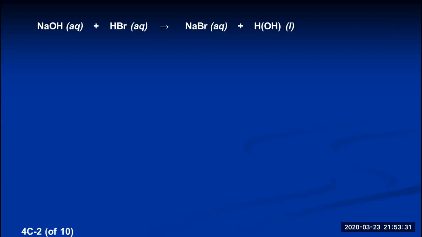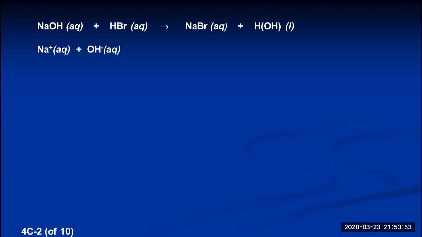Anytime you have electrolytes in an equation, the molecular equation is not the final way you should write it. We're going to write it in ionic form, then net ionic form, because we want to write the electrolytes in their more common or more accurate form, which is dissociated ions. The sodium hydroxide, when it dissolves in water, separates into sodium ions and hydroxide ions.